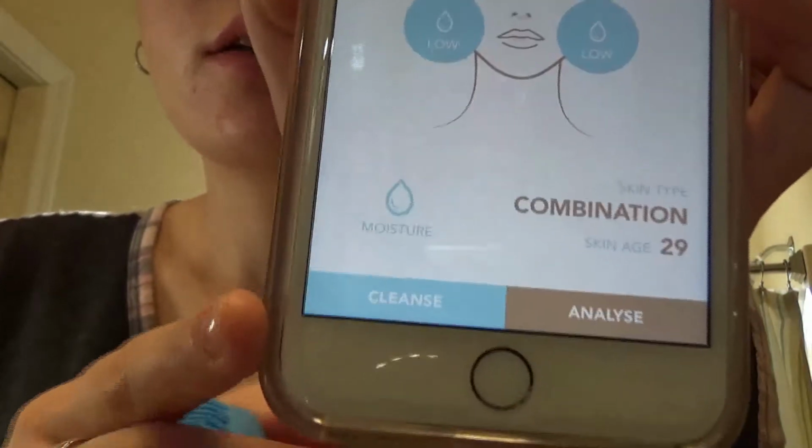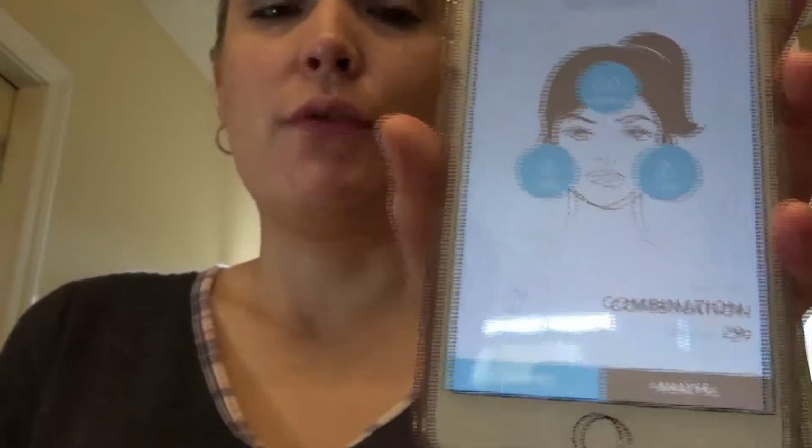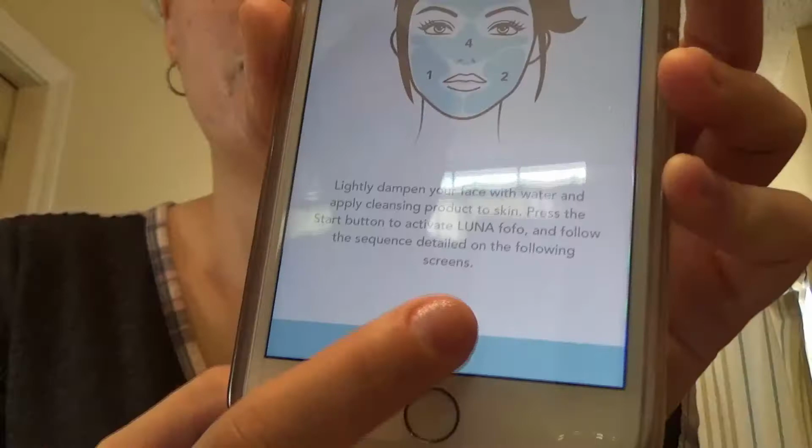Now on the app you can also see it has the cleanse cycle. That is supposed to be personalized for your skin texture and the type of skin that you have, so that's pretty nice also. And then if you ever feel like maybe that's not correct, you can reanalyze your skin there and it'll just have you do the sensors around your face again. So I'm going to go ahead and wet my face, put my cleanser on, and then we will go through the cycle together. I'm going to do cleanse, and then it tells you the areas to do first. Start, and then it immediately turns on.